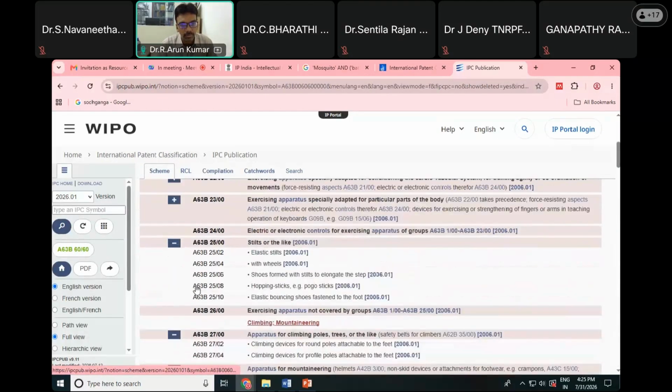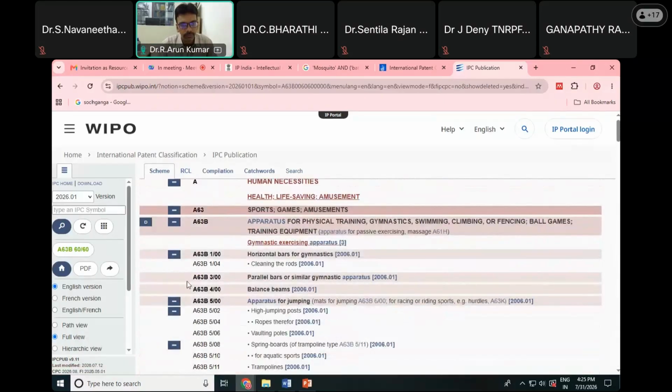Here you can see B63 is having a classification showing the application of sports, games and amusements, and B63B is exclusively showing apparatus for physical training, gymnastics, swimming, climbing or fencing or ball games and training equipment.